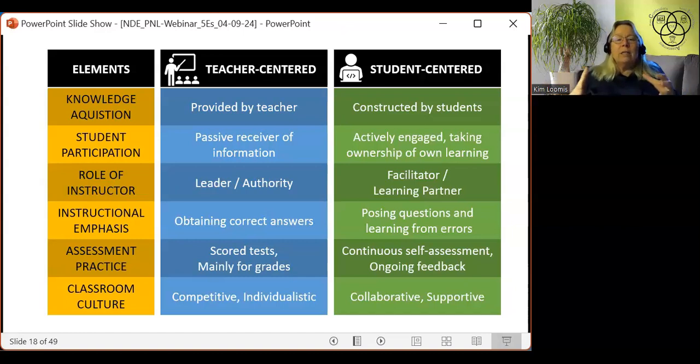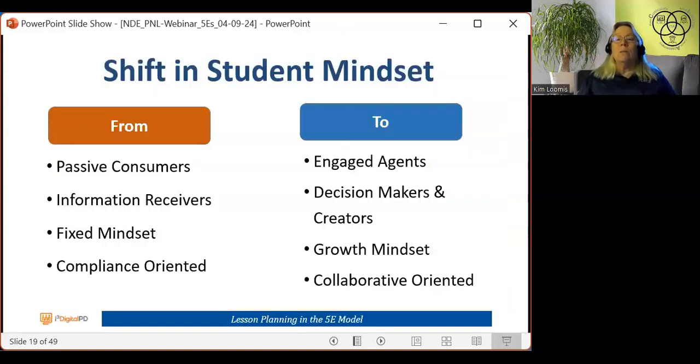So there's that constant going on, instead of saying, oh, let's wait till the unit and do a test and see how much you learn. No. We don't want to wait to the end of the unit. We want to have this ongoing evaluation, right? Where kids are collaborative and supporting each other rather than being competitive and saying, who got the top score? You got the bottom. We don't want that. We really want that student-centered, collaborative, supportive construction by students where they're actively engaged in taking ownership of their own learning. So we're taking ourselves off the stage like that 2/3 and doing some teaching by walking around.